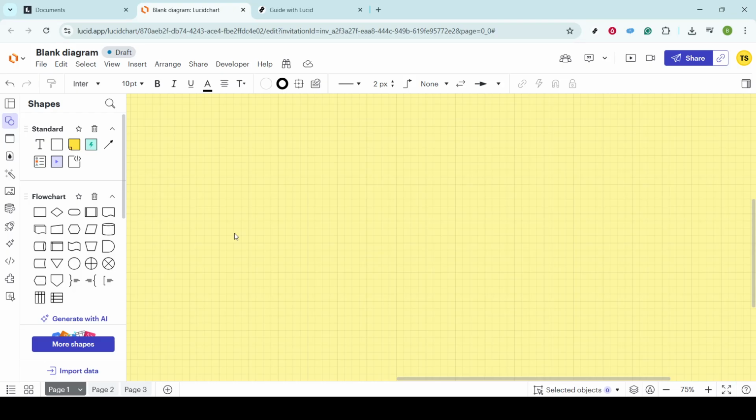And just like that, there you have it. Your Lucidchart document now sports a freshly updated background color. Changing your document's background is as simple as those few steps. Whether you're gearing up for a big meeting or just organizing some ideas, this simple tweak can make all the difference.